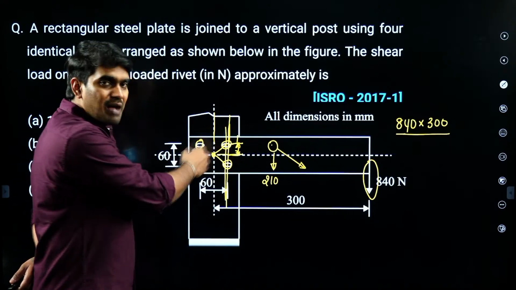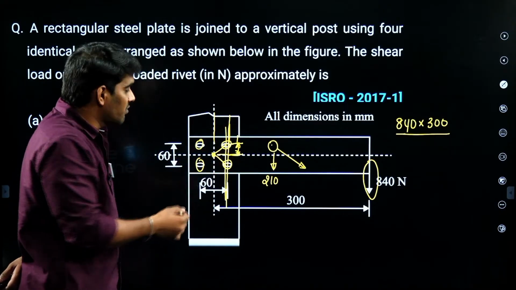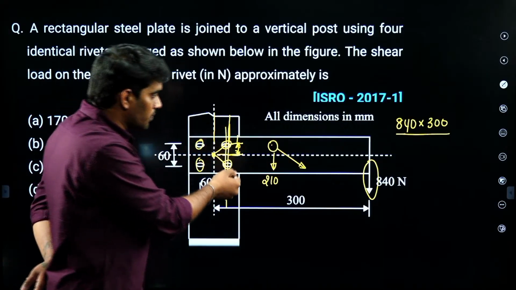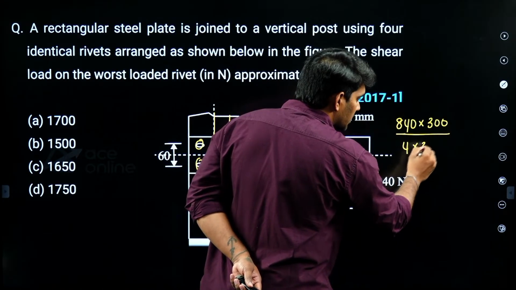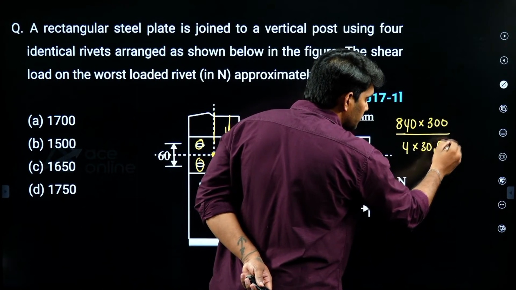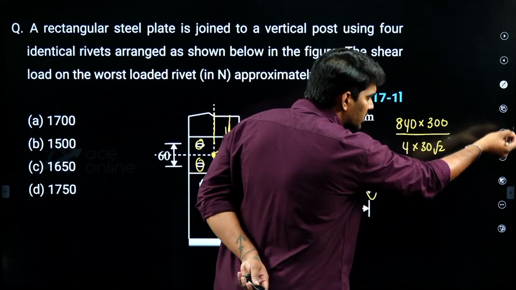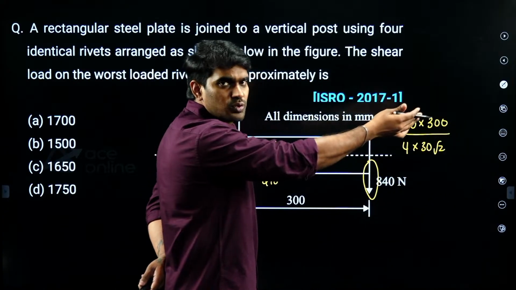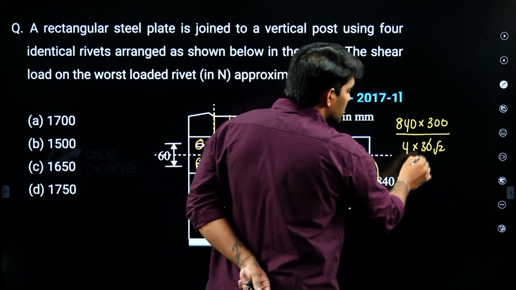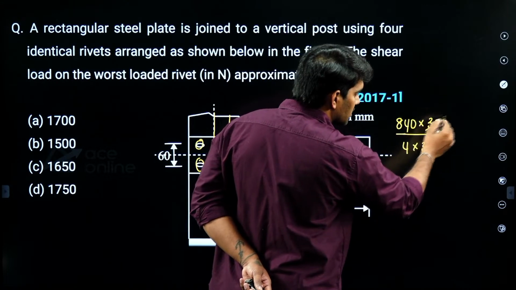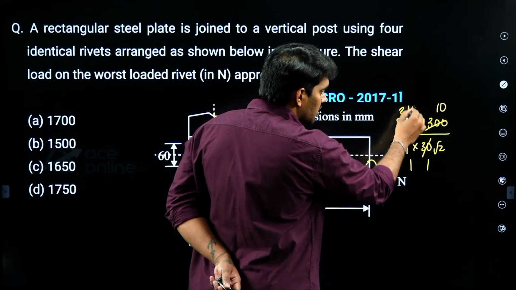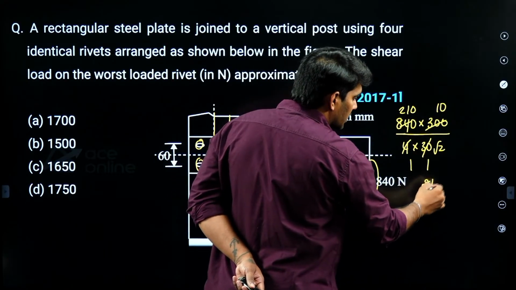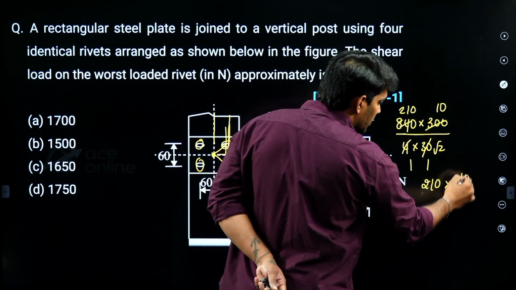Now I can say that half of the diagonal is, how much is half of the diagonal? That is 30 root 2. Now here there are 4 elements, into 30 root 2 whole square, into 30 root 2. We can notice that 30 root 2 cancels out here. Now 4 ones are 210. Now here this comes out to be 210 into 10 by root 2.